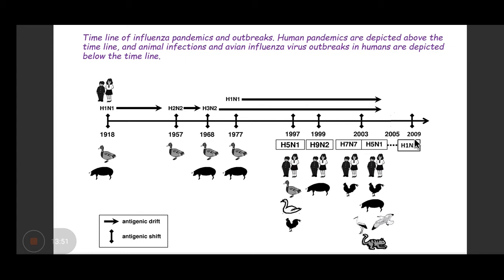And with this change, what the virus achieves is that it can infect more people who are not immunized for that antigen. Because infection with the influenza virus provides immunity, but if the virus has changed its antigen, it can now cause infection in the population. In this picture, the horizontal line represents the drift, and the vertical lines represent the antigenic shift.